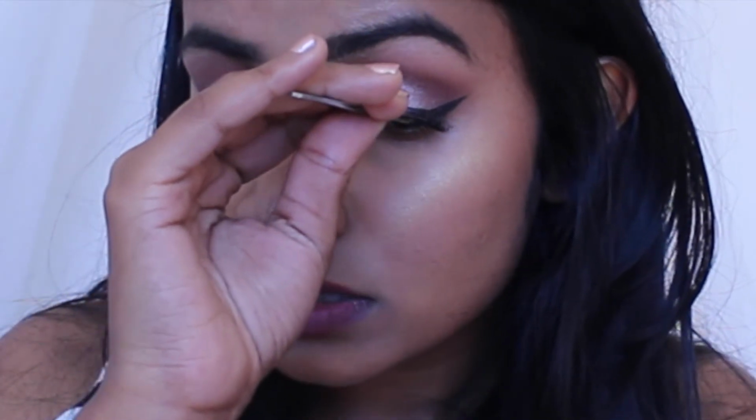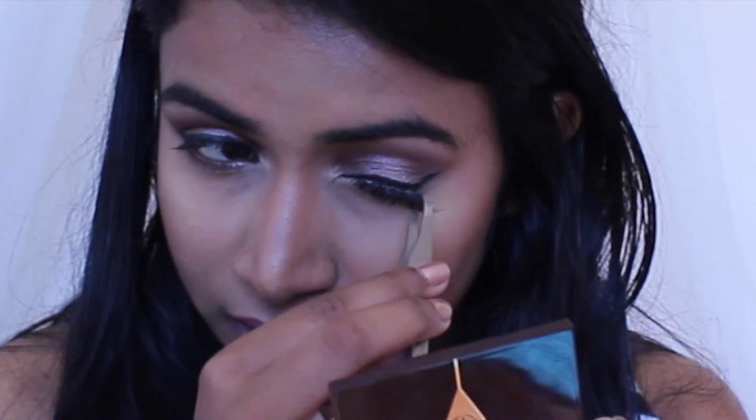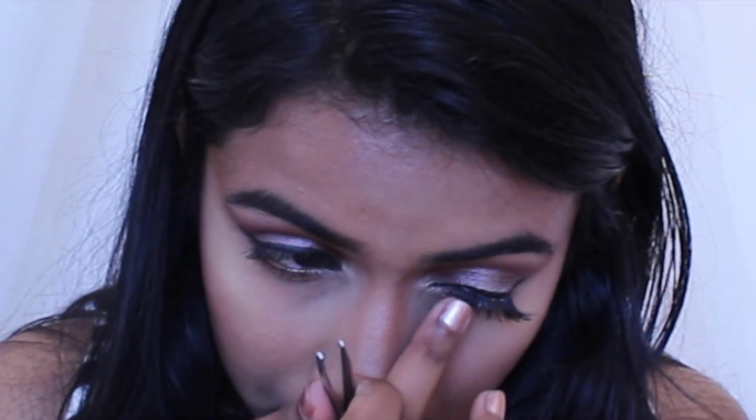And you want to look down into your mirror so that it's placing it easier. If you look like this, you won't be able to see what you're doing. So you just take your lash and you go downwards like this and place it so that your lashes are upwards, not straight. Looking down. Like so. So I've applied it onto the middle of the lash, and then you just take each side of the lash and you press it into the base of your lash. And then I just use the end of my tweezers.